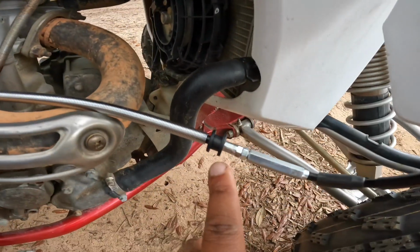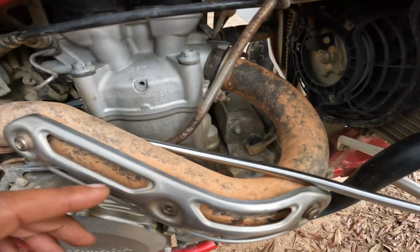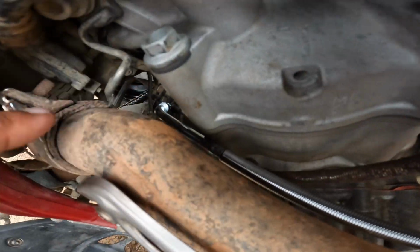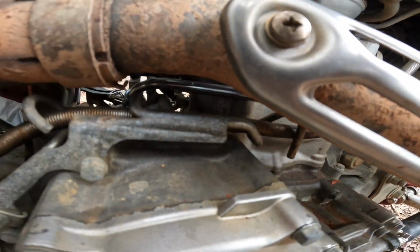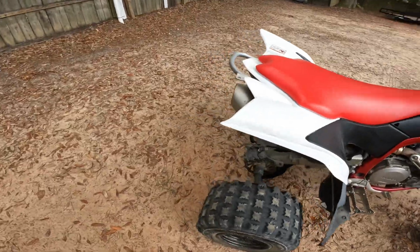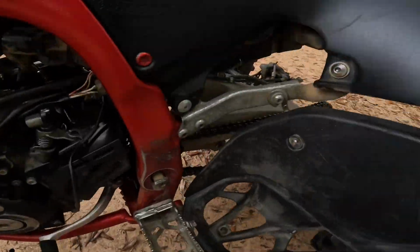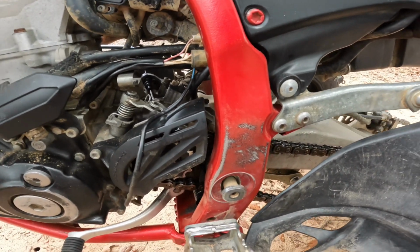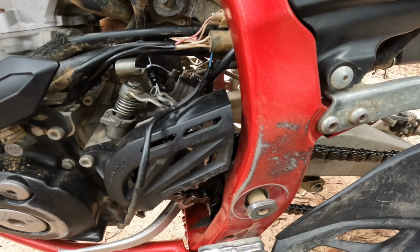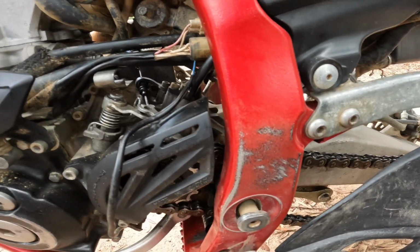This bushing sits right there. On my old clutch cable, that bushing was off, and right about there it had a kink in the line. A broken spring had popped out, so there's no way you can adjust it. It just disengages the wrong way. Other than that, we'll get back right to it.